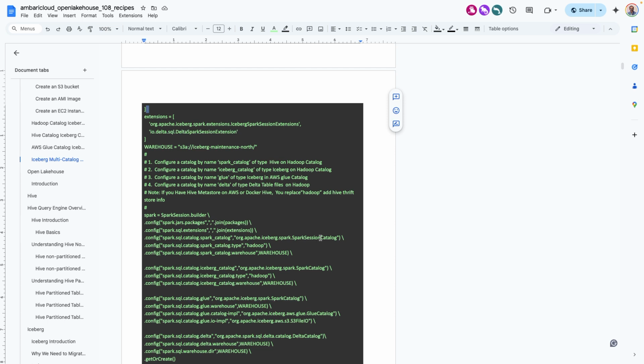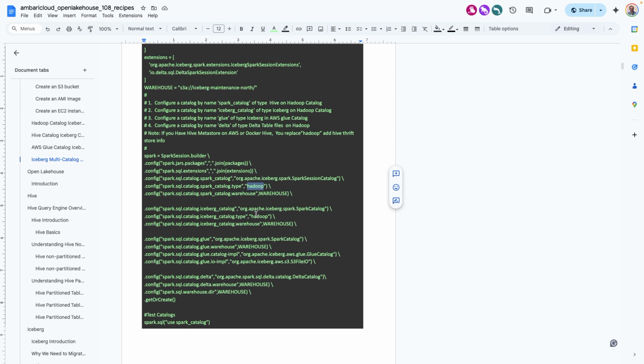Then we have all these three lines here for the Hive catalog, but of course we are using Hadoop as a catalog type, but you can replace it the way we did in Hive here. Then Iceberg also sits on Hadoop catalog, but you can replace it with the Hive Thrift store.